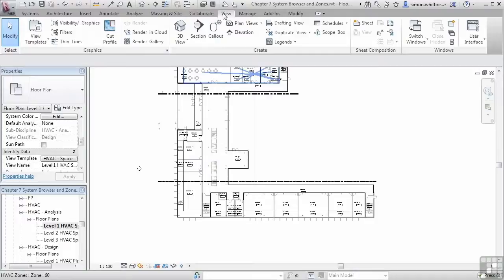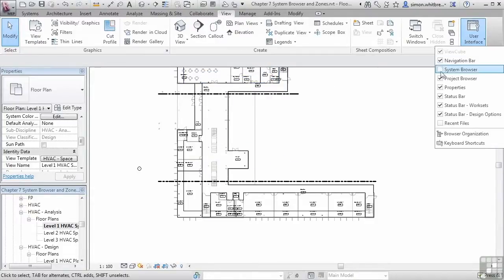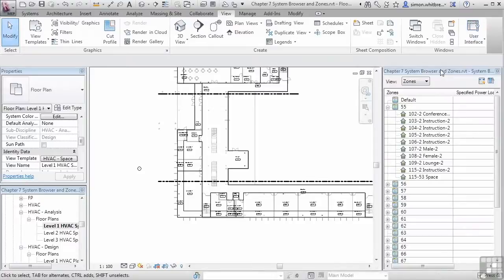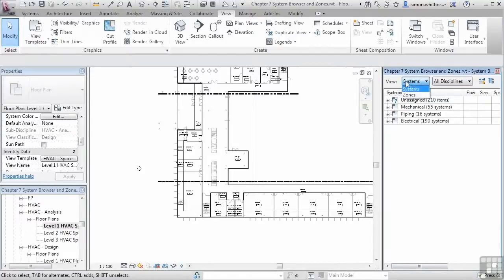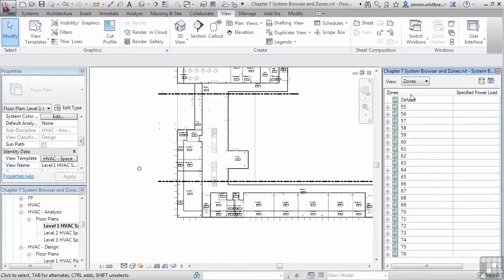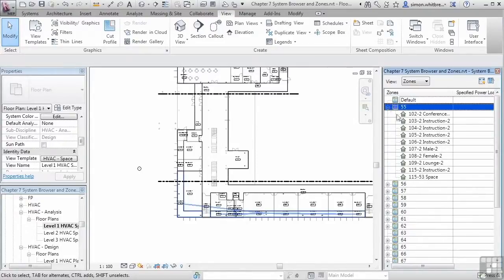From the View tab, click on User Interface and click on System Browser. The System Browser allows us to see either zones in the project or systems. We're focusing on zones. You can see here that I have a range of zones with the associated spaces.